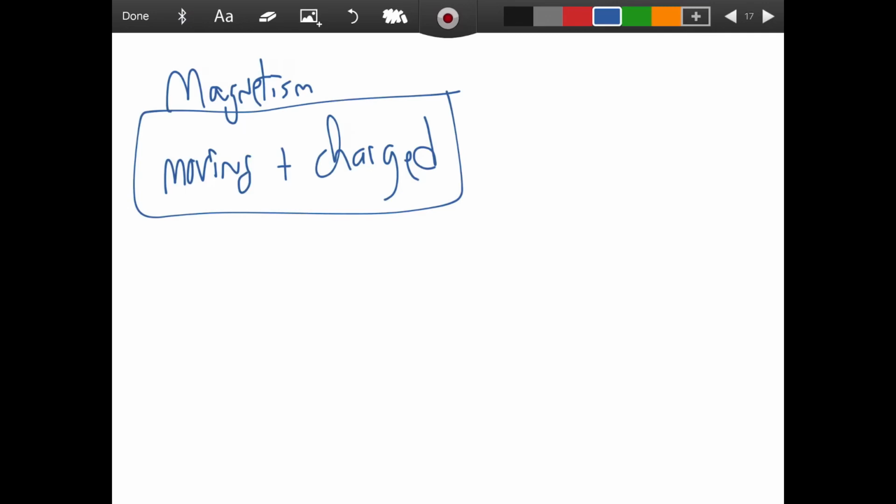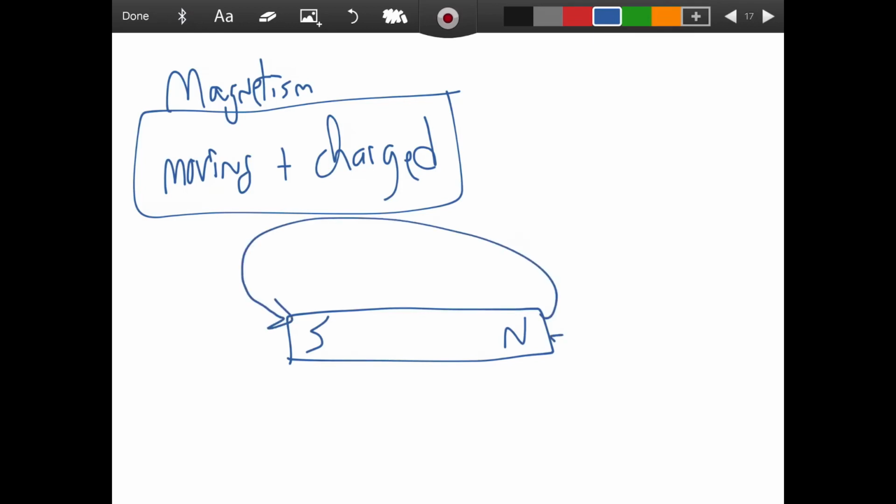And remember, magnetic field strength is just like gravitational field or electric field, where the closer the lines, the stronger the field. And remember, they are south-seeking, so the lines would go out of the north and into the south.